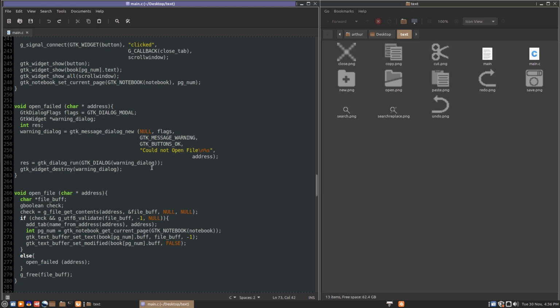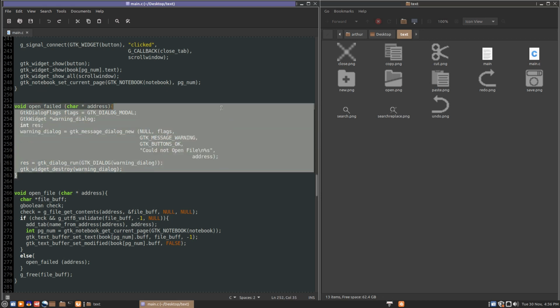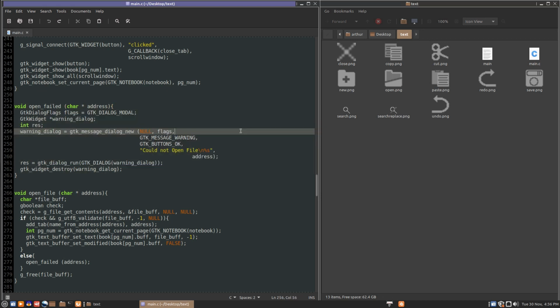We use a default button setup, just buttons okay. We don't have to put any names for the buttons or any actions. A message pops up, you press OK, and it's destroyed, and that's pretty much as simple as that is.